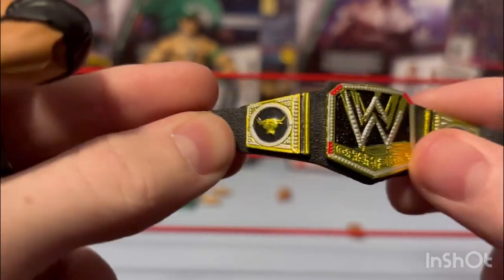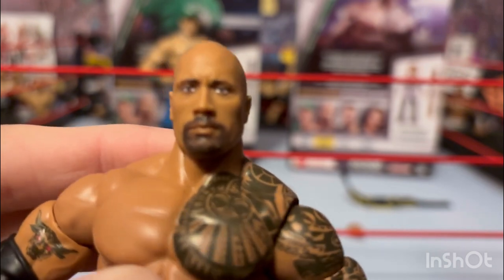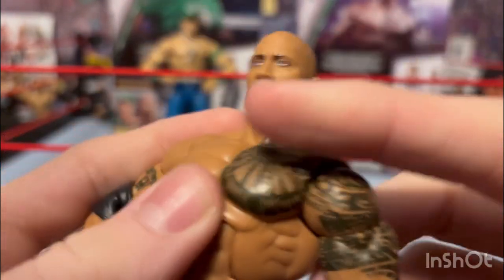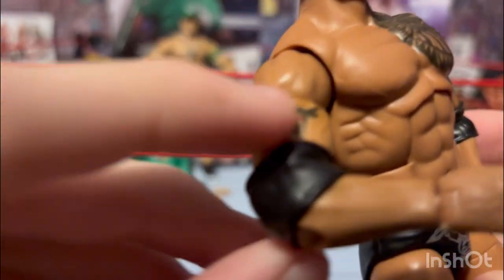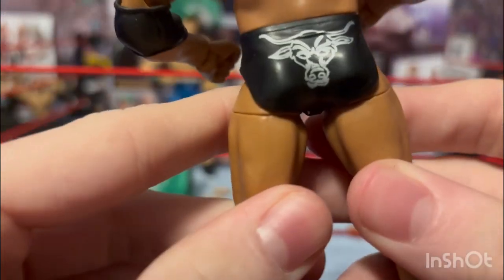The title does have the side plates, but the Ultimate Edition version of The Rock comes with a much better version of the title, so this one kind of sucks. The best part about this figure though is the head scan of The Rock — it almost looks real, like an actual photo. It looks just like The Rock when he had a beard — absolutely insane. He's got the tribal tattoos all the way around. This is from 2014, so he doesn't have the newer extended tattoo version on his arm. Double-jointed arms with elbow pads, fist hands, black trunks with silver detailing in the back, black knee pads, and his classic black boots with the little cut-out in the back.